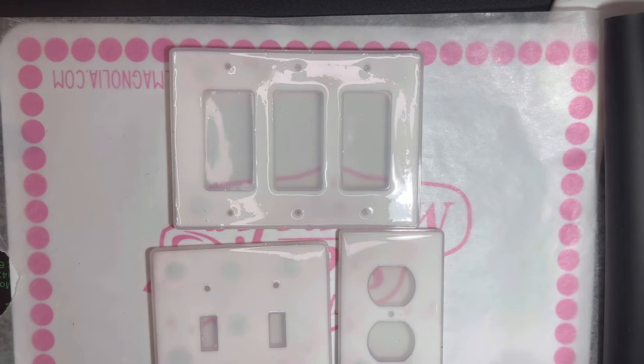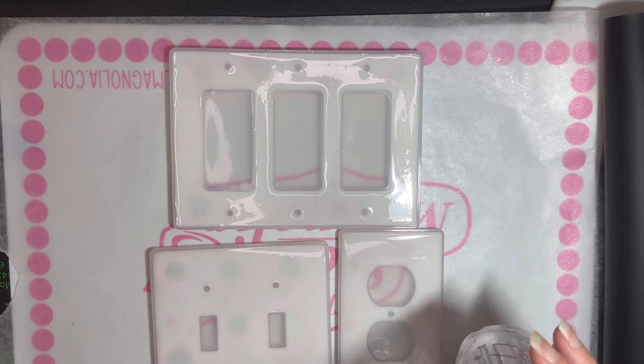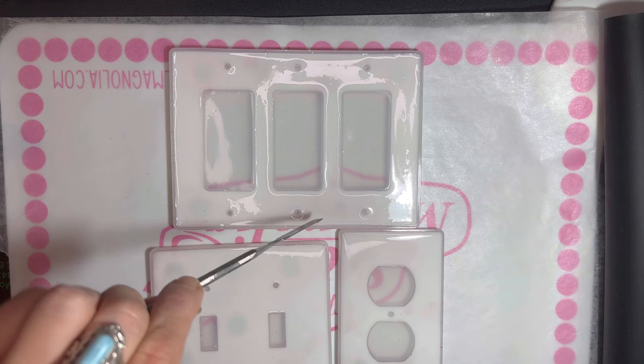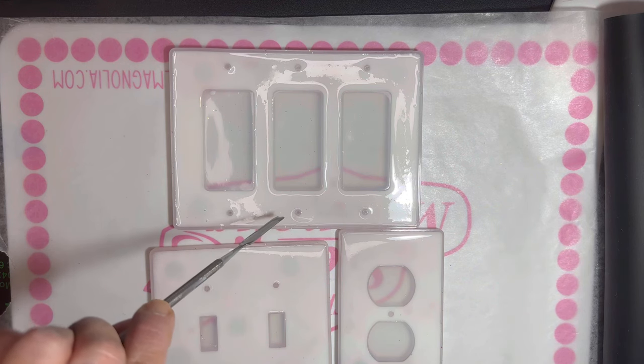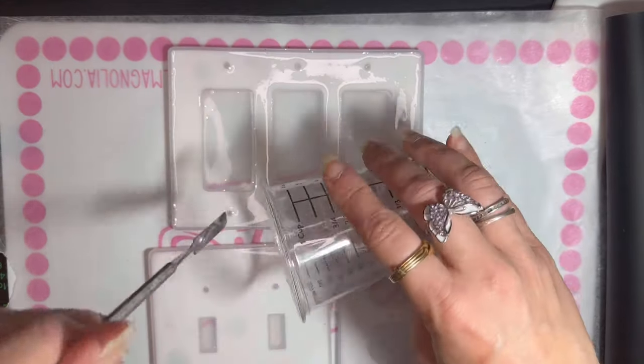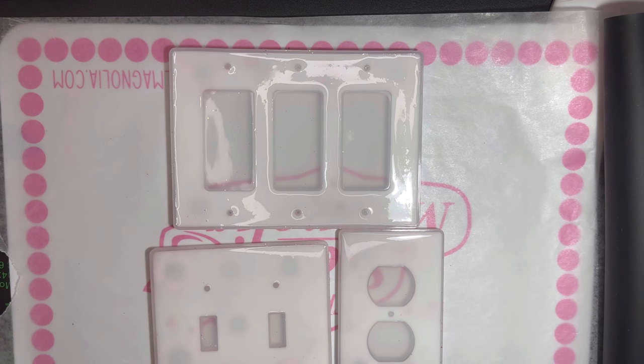The right amount. Usually I don't mix up the right amount. I obviously did not measure these because there was already the mold resin in there, so yay for me. All right, we're gonna squirt these down and let them sit for 24 hours. And then we'll be ready to demold them.